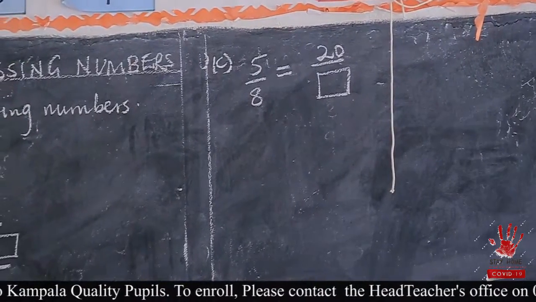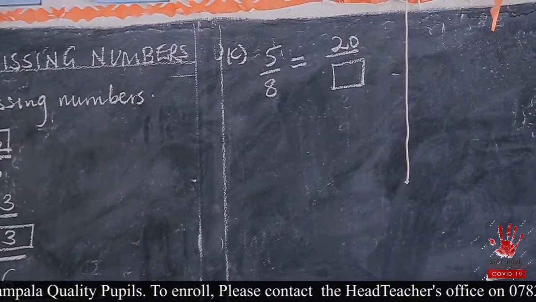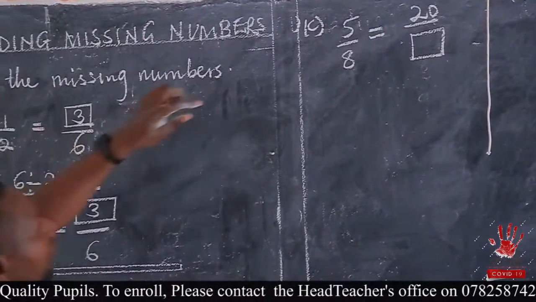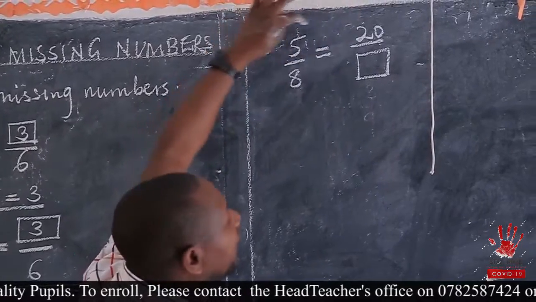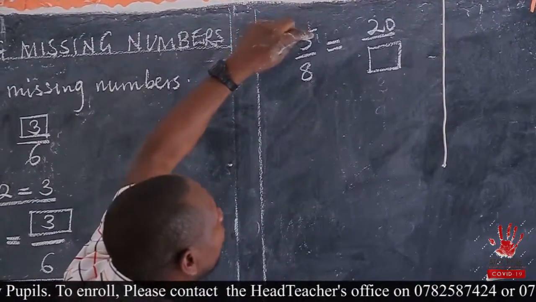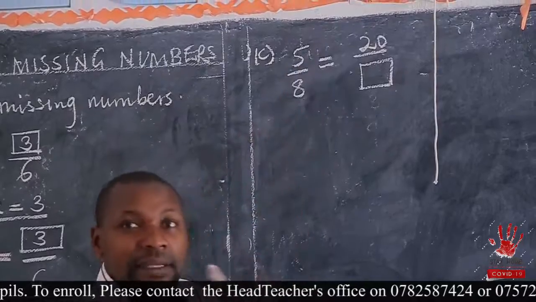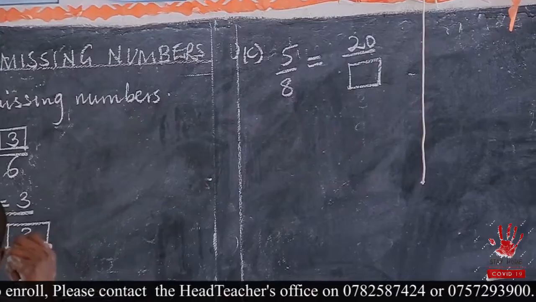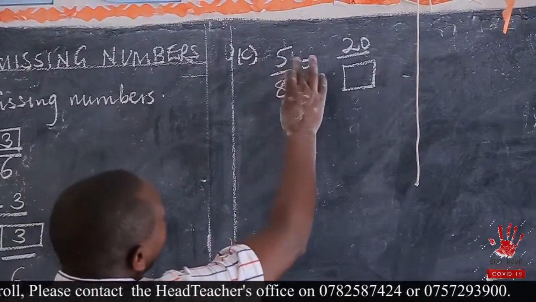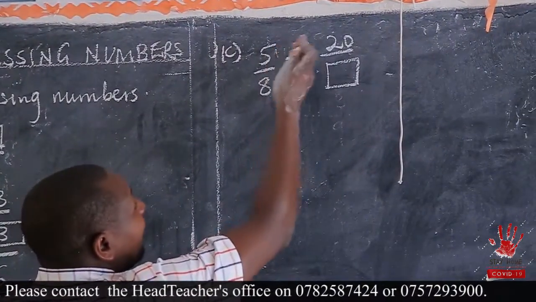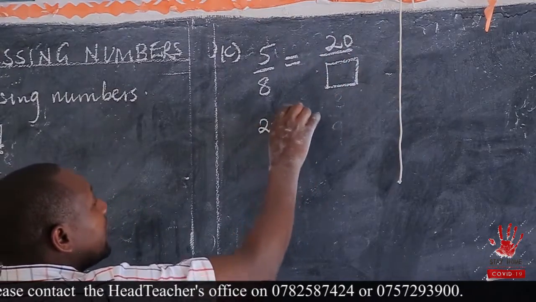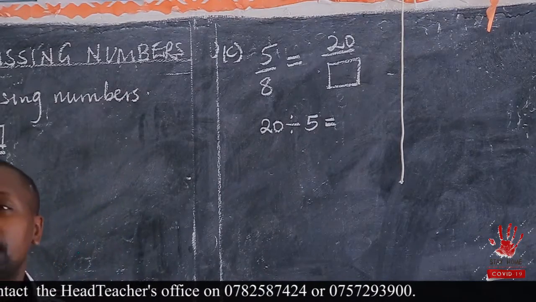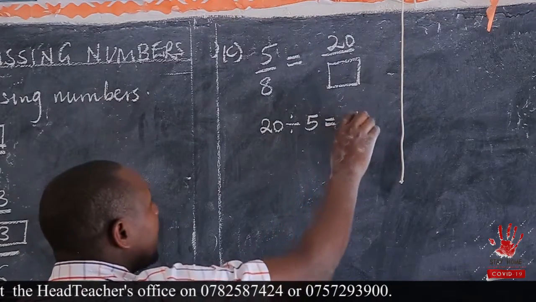Is it done the same way we have been doing? Yes. There's no big deal here. Now, since we have been looking at the denominators, let's find it through the numerators. What number do you multiply by 5 to get 20? That is our question, by the way. Scratch the head and look for it. So to get the number that we multiply by 5 to get 20, you divide 20 by 5. It will give you the number you are looking for. Somebody saying 4. Very good.